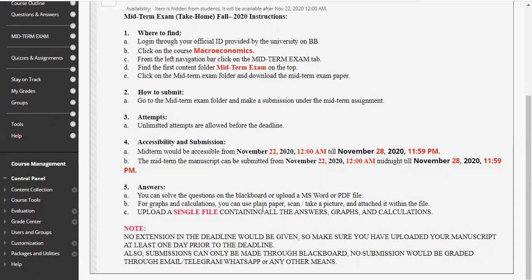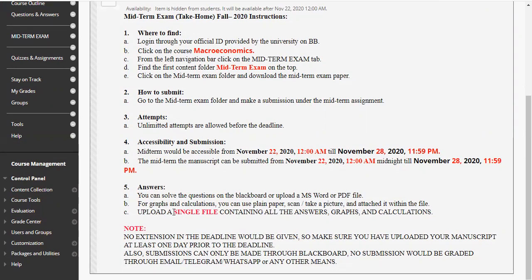You can draw them on a plain paper and scan it through a scanner, or if you have a smartphone, you can easily use the CamScanner application and scan it, or simply take a picture and attach those files within that question.